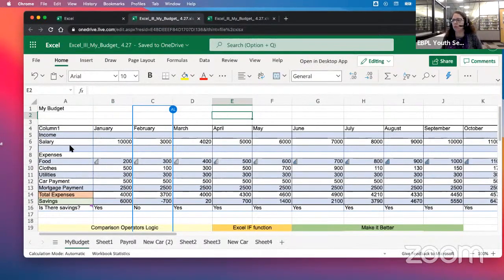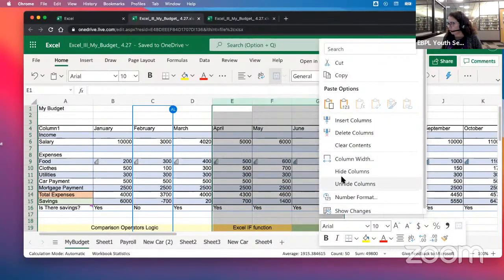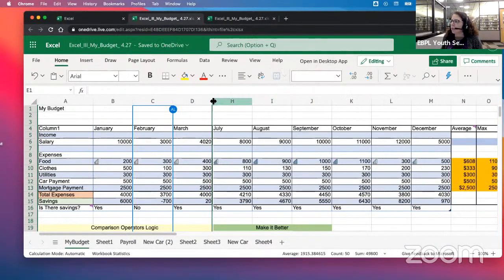The other thing I want to show you, let me see if you can see it here. On the desktop version, when you hide columns and you hover over the row bar here, you're going to see this cross that separates, and then you can unhide it on the desktop version, but on the online version, you can't do that.